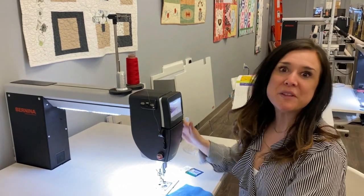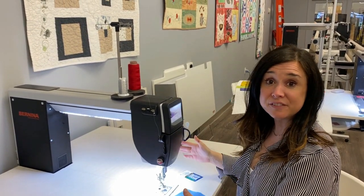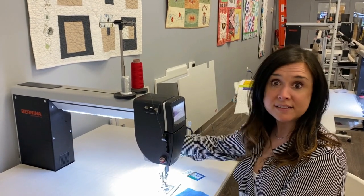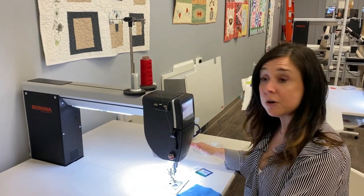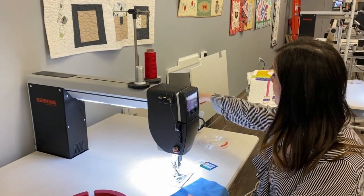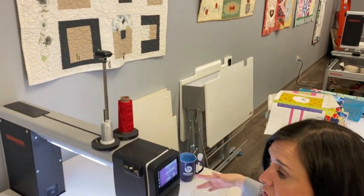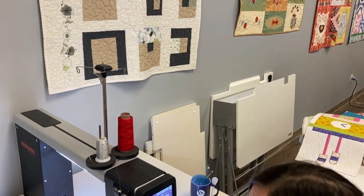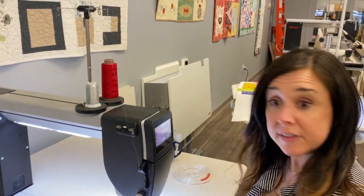I'm sitting here with one of my favorite new toys, the Bernina Q20. This is the sit-down version. It's the Q20 because it's 20 inches behind the needle. This is also in the koala cabinet. Now, I don't have the expanders in it, but you can see they're just beyond us in the horizon, and that will actually make this table almost twice the width that you see here. So I wanted to show you that I'm using that.